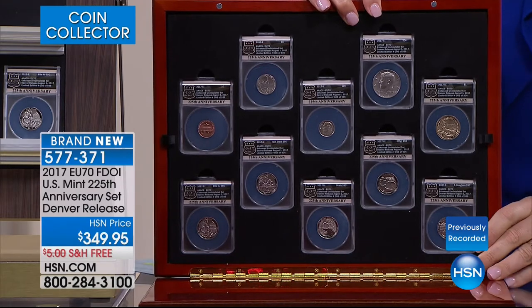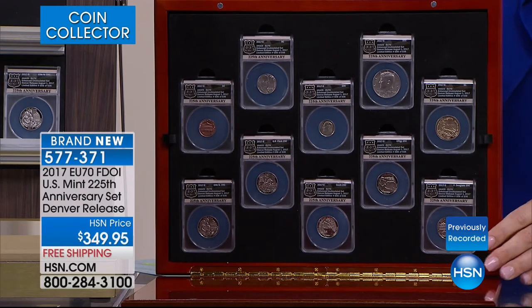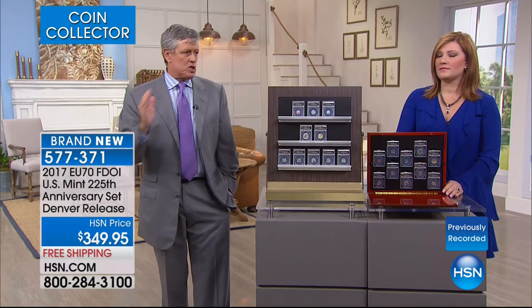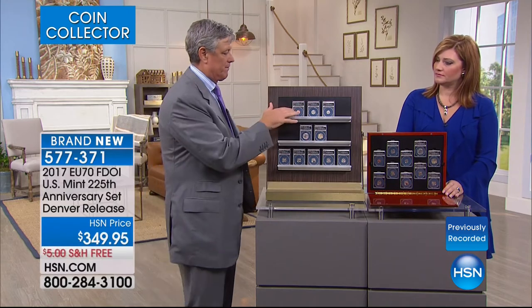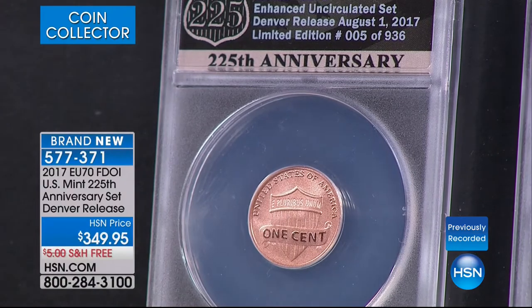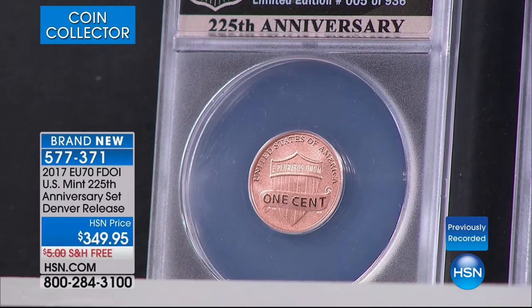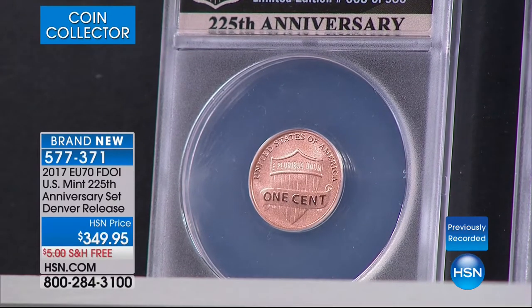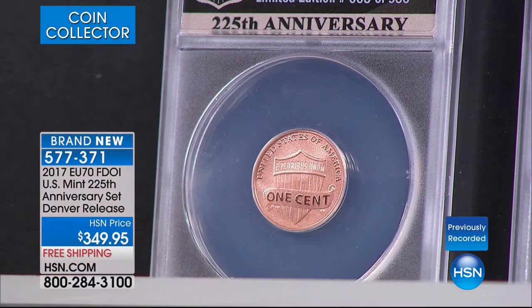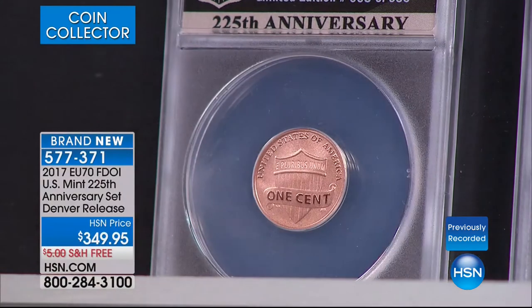Because of this Enhanced Uncirculated, over 400 of these are gone. The Lincoln cent that you see right here, because of the way that it's made with this special finish, this is the rarest San Francisco minted cent ever made by the United States government. That includes the 1909 SVDB. It includes all of the rarities, 31S. Everything that you see out there, this coin is rarer than all of them. As a matter of fact, if you take out the special issue matte proof coins from 100 years ago, this is the rarest Lincoln cent, period.